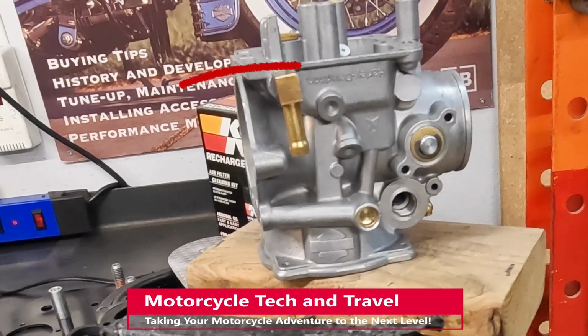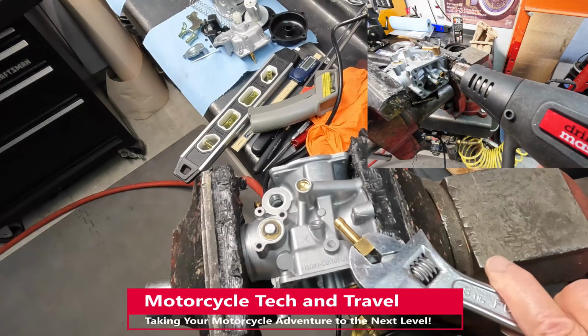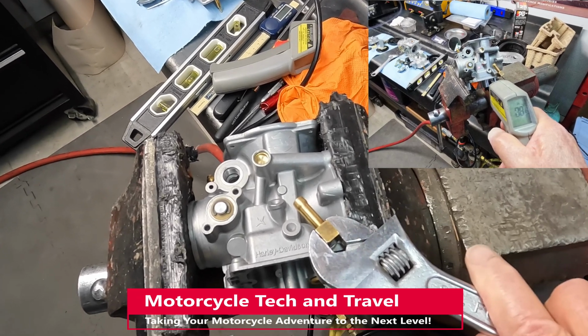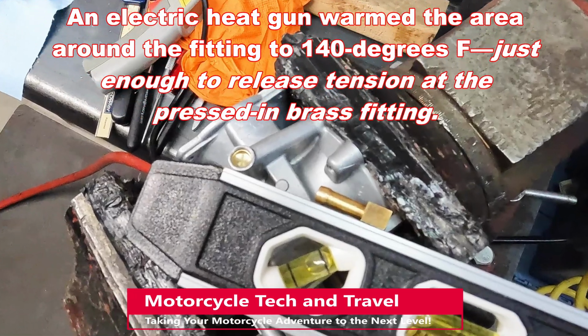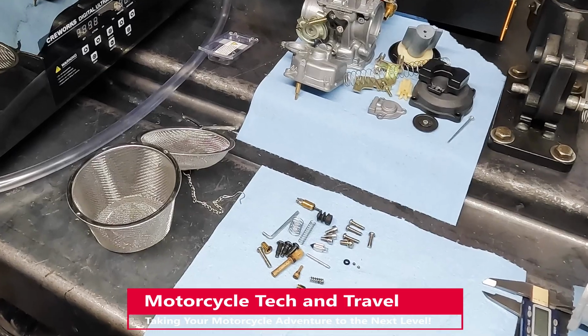The aftermarket brass fuel inlet fitting was installed on the wrong angle. I warmed the area around the brass fitting with an electric heat gun, holding the temperature to 140 degrees and avoiding the brass fitting. Pressure was applied until the fitting moved in alignment as shown here. All parts are now clean and set in order for assembly.